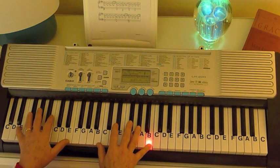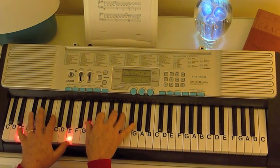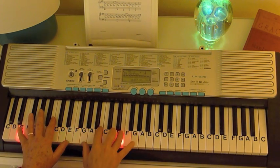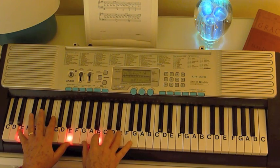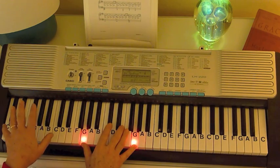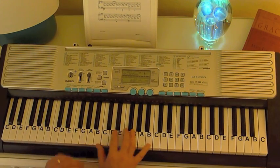And then he ends it by going to an E major sound. Then to an E minor sound. And then he goes on. Then he goes on from there. But what we're going to do is we're going to end it there.